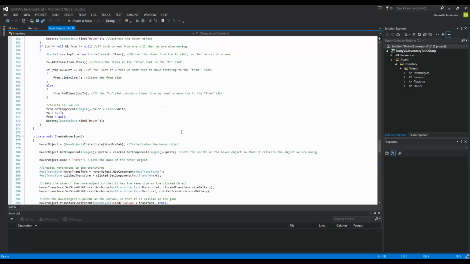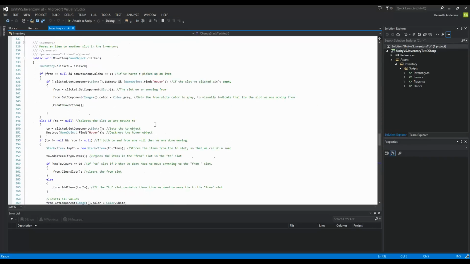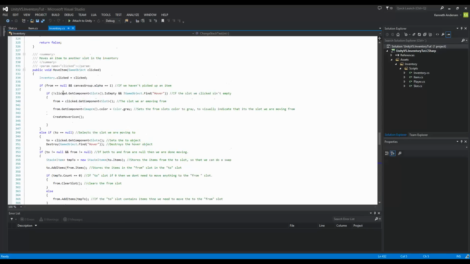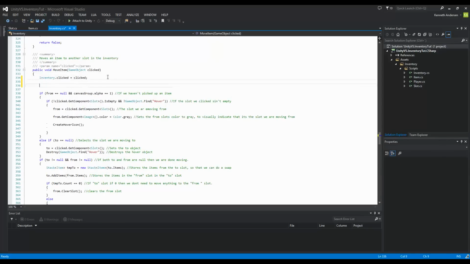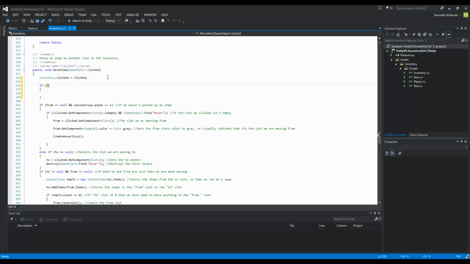So scroll up to your move item function here, and in here we need to add some more functionality or change a little around. We need to handle the fact that we're actually splitting our items if we press the shift button. So up here we're going to make an if statement that says if moving slot is empty, or isn't empty, well, then we are splitting a stack.